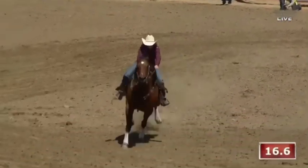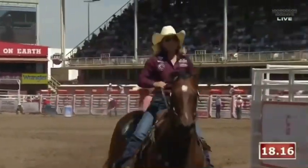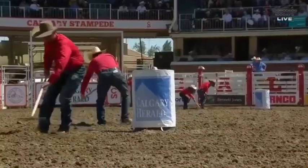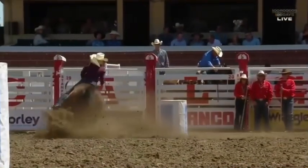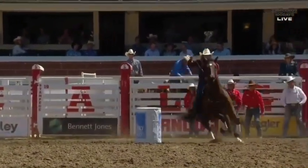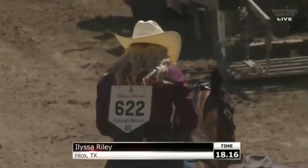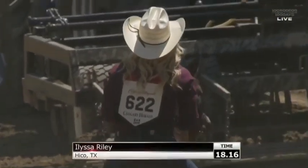They're going to bring out the handbrakers and work it out, and they still had a nice smooth run. They're going to have to pick up confidence for that first one tomorrow. Winds up in the 18s, 18-16. And now what you want to see for your first round, but so far it's been pretty good. But Money went maybe a step by the first and then really came back strong, caught a slick spot on the bottom of that ground, and just didn't work out for the first barrel. Replay brought to you by IHOP.